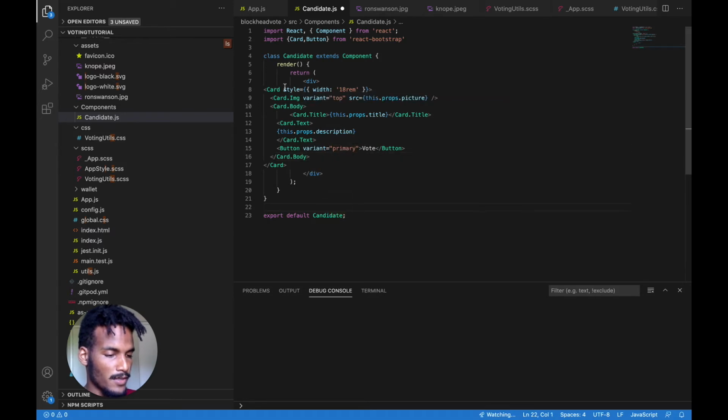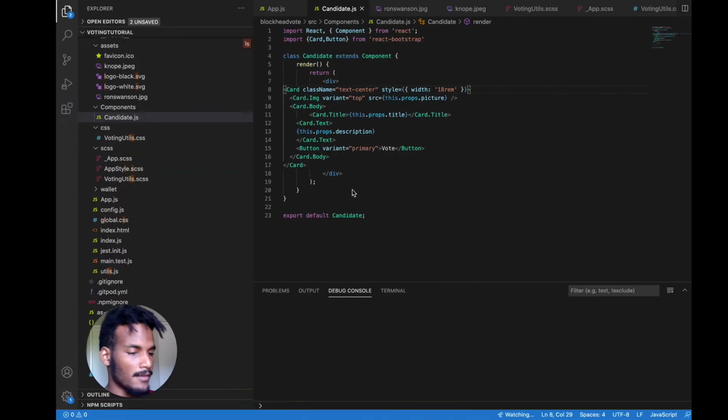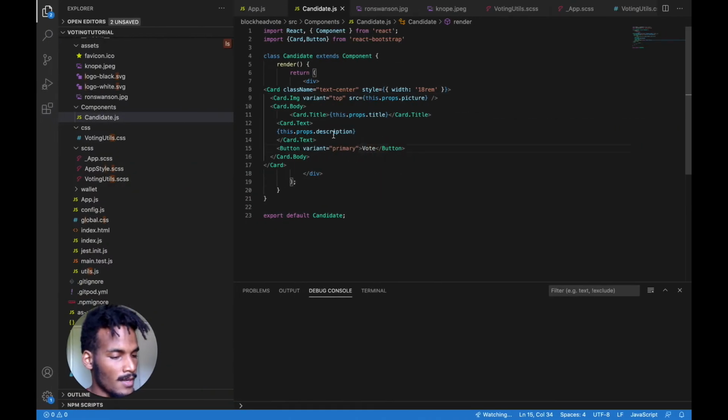I also want to go to the card tag and type in className. So just add a space in between card and style. Type in className equal to quotation marks text-align, or is it text-center? I'm sorry, text-center. There we go. Cool. So the button's in the center. We have no text and no title, which is fine because we didn't make that yet. So we get to add our description prop and our title prop.